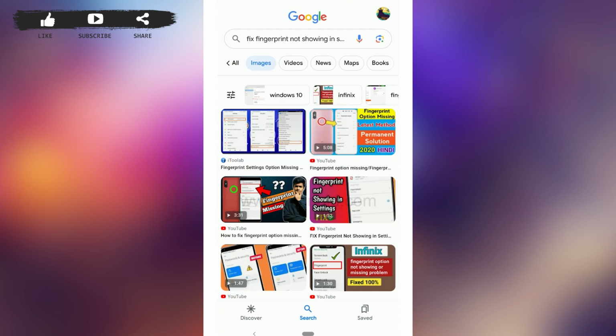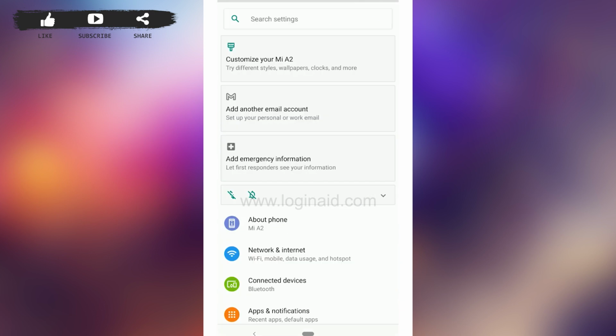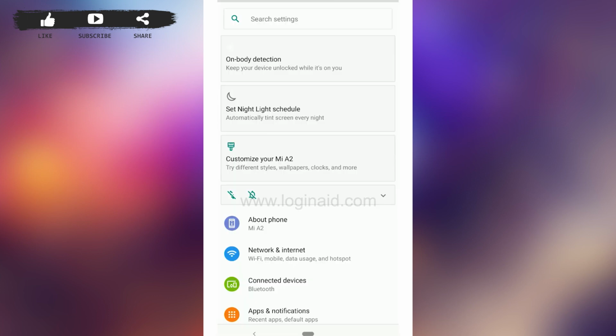There are a few reasons for this to occur. This kind of error might occur due to software malfunction, or if you dropped your phone accidentally, this issue might occur where the fingerprint option or fingerprint is not working. Another is if your phone hardware malfunctioned and this option is no longer applicable. There is no exact way for you to know which is the issue, so I'll just give you an example or an option to clear this issue that you're having.